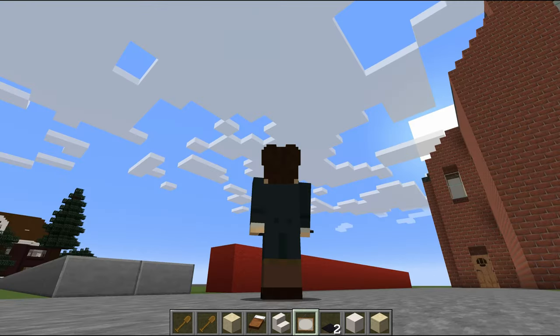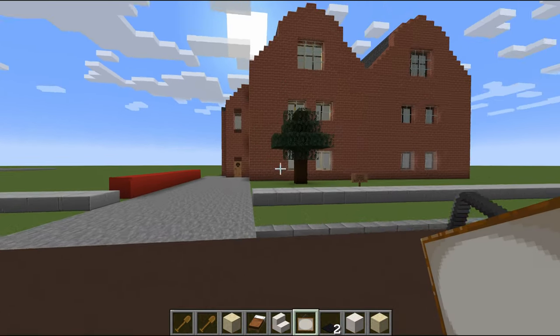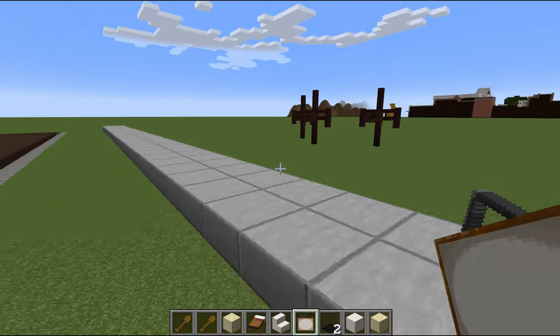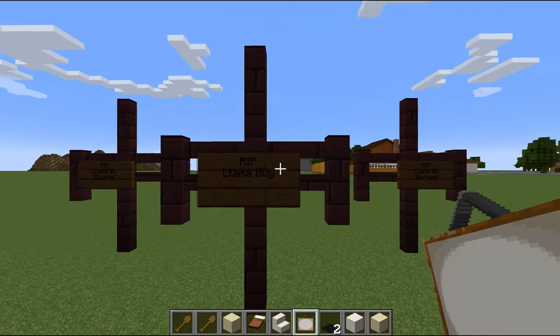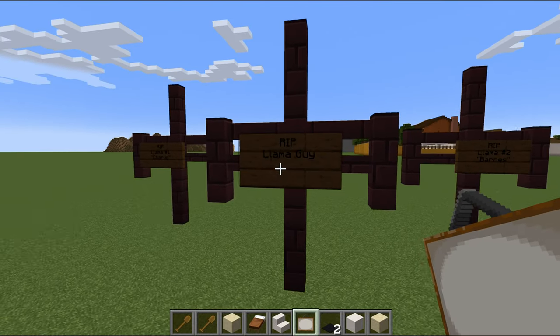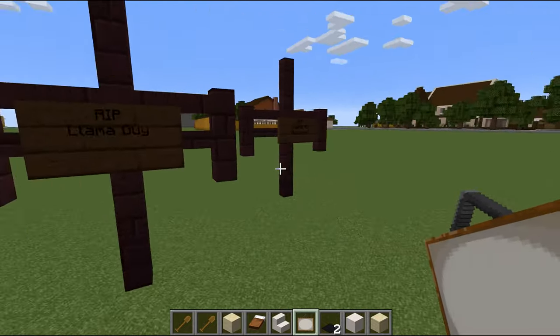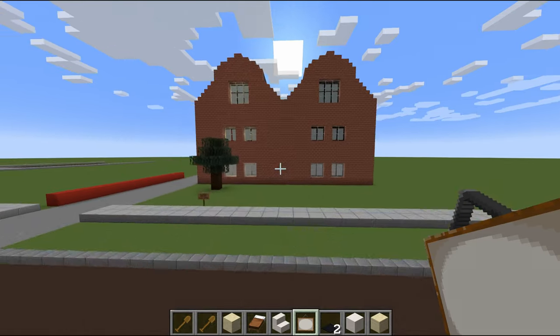Hold on. It's not the end of today's episode. If you have noticed, my little friendly friend guy and his two llamas haven't been around. They met a small, unfortunate end. Llama guy, llama number one, Charlie, llama number two, Barnes. So this is their memorial. I'll leave this here. That's not creepy in the middle of a subdivision. Until I decide I need to use that for something else, and then I'll get rid of it.